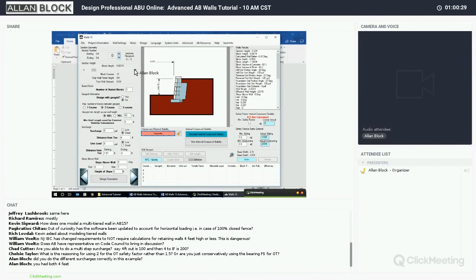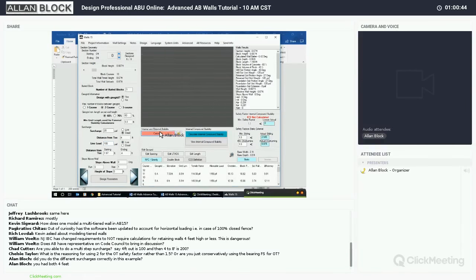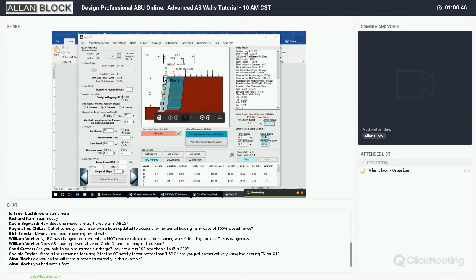Like I said, I like the zero section for many reasons. I can always go 200, 4 feet start, 100, starting right at the wall, ending at 4 feet. So this one's ending, this one's starting. I hit calculate, so I'm pretty sure I had this right the first time, where the first 4 feet was 100 pounds per square foot, and then it transitions from 4 feet beyond to my 200.